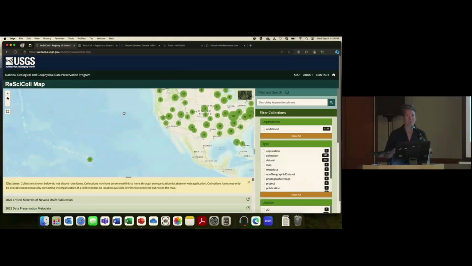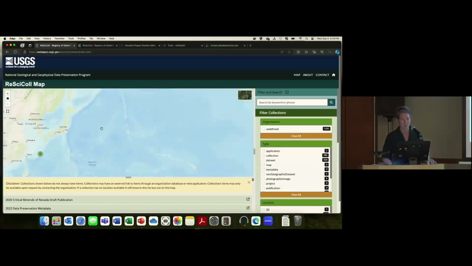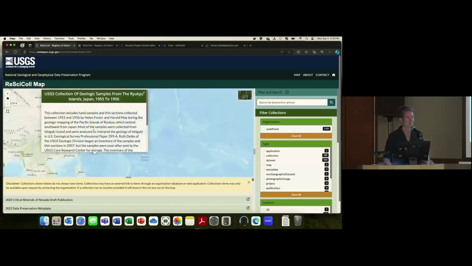So we're working to try to update the collection metadata so that it's actually reflecting where the collection itself came from, but that is in progress. But I just wanted to show we have a collection sitting out here in the Ryukyu Islands.